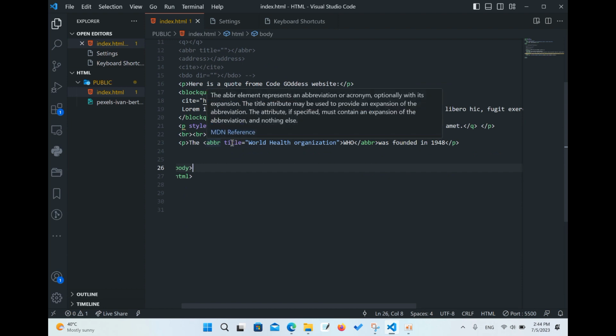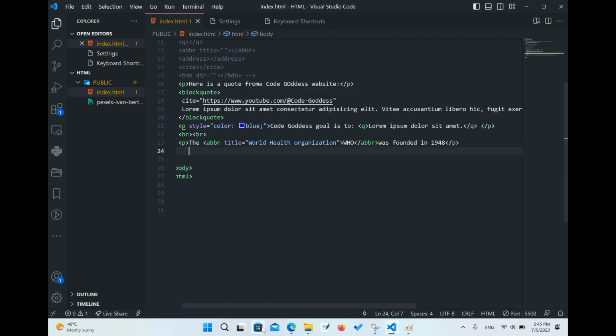So, the abbreviation element represents an abbreviation, optionally with its expansion. The title attribute may be used to provide an expansion of the abbreviation. The attribute, if specified, must contain an expansion of the abbreviation and nothing else.